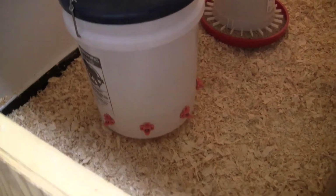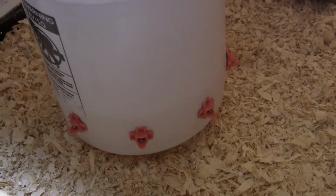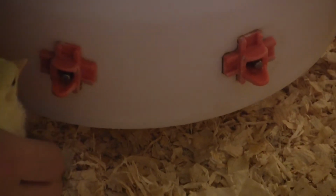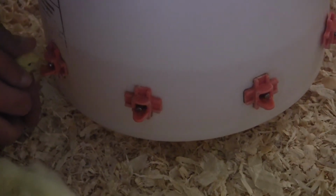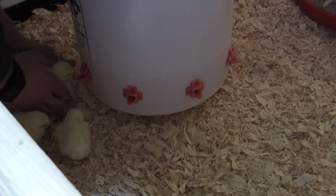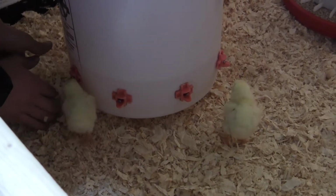Okay, so what we're going to do is try to use the horizontal nipple waterer, and we've pushed on them a little bit so that we get some water in the tray, and we'll take their beaks and just dip their beaks in there, and that's what we do, and we'll be counting them as we go. And then just push that in so they get more water there, so they learn. That's all you do, is try to get them used to that, and hopefully they learn that there's water there. And then hopefully they'll start using those.